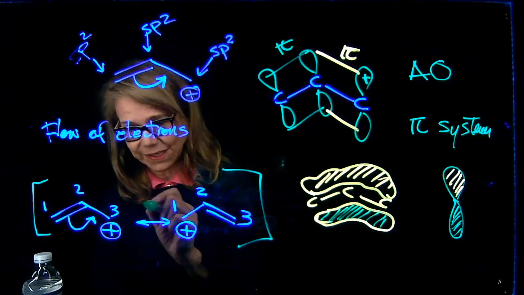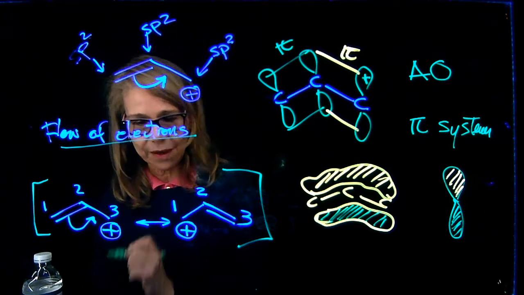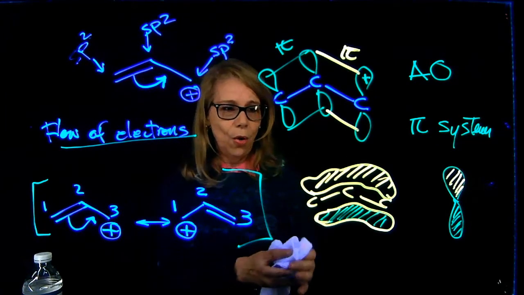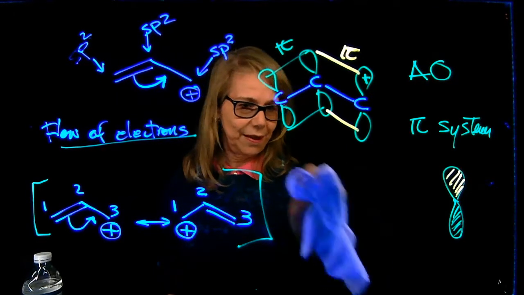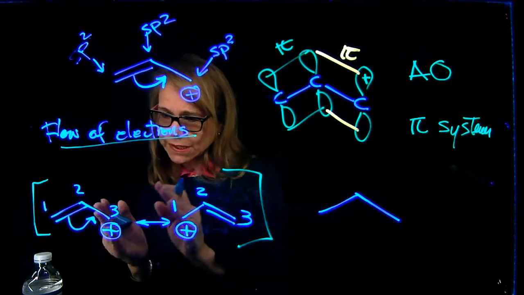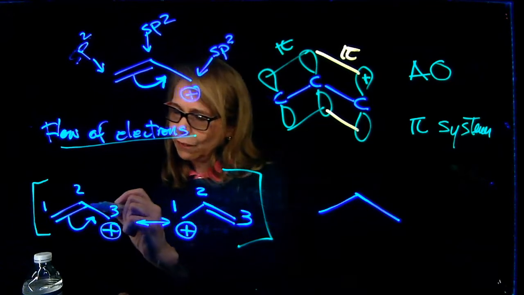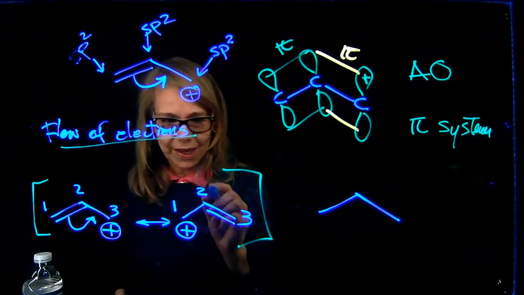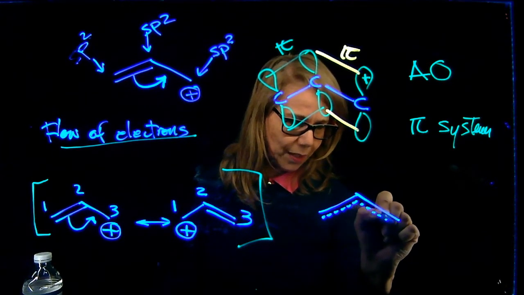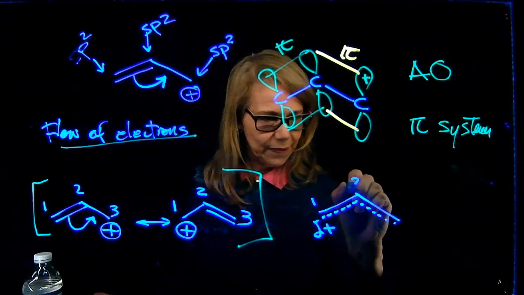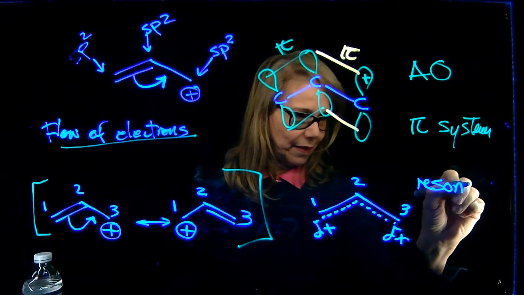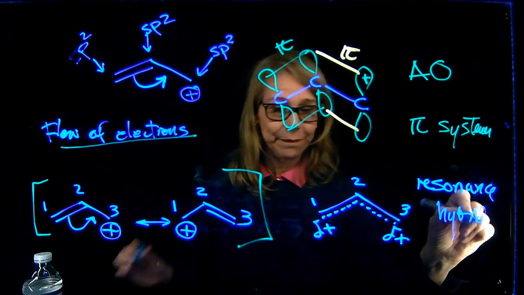And so now these are two resonance structures. That's the arrow we use to represent that, and the way we draw the arrow is to represent the flow of electrons. What we're saying here is that neither this structure nor that one represents the actual molecule. What represents the molecule is what we call a hybrid, a resonance hybrid. And what would it look like? So in the resonance hybrid, we see that the charge could be on either carbon 1 or 3, and that we have some double bond character between carbons 1 and 2, and also between carbons 2 and 3. And we're going to represent that by dotted lines. So partial double bonds, and now a partial positive charge on carbon 1, and a partial positive charge on carbon 3. And this is what we call my resonance hybrid.